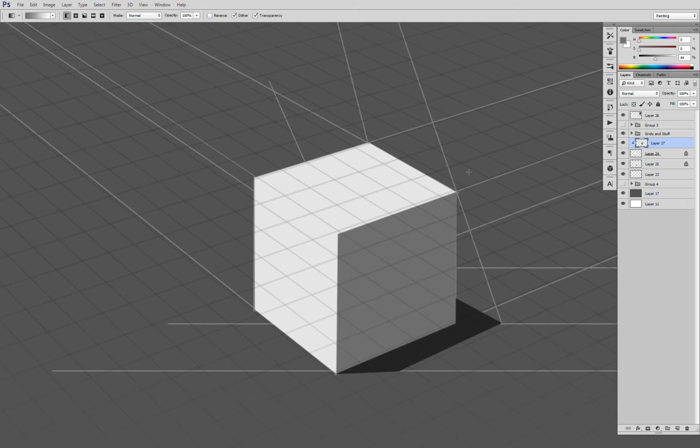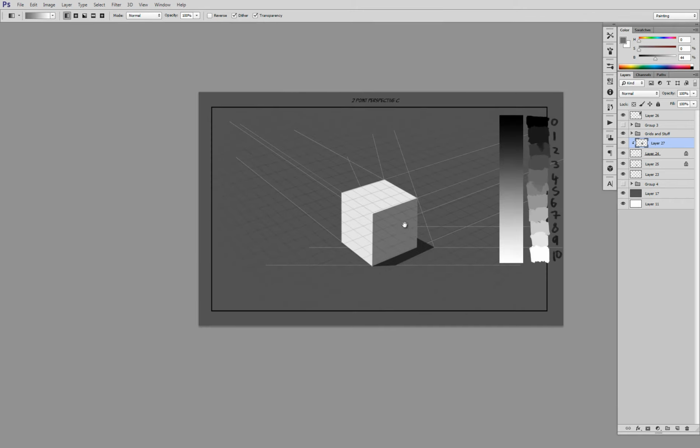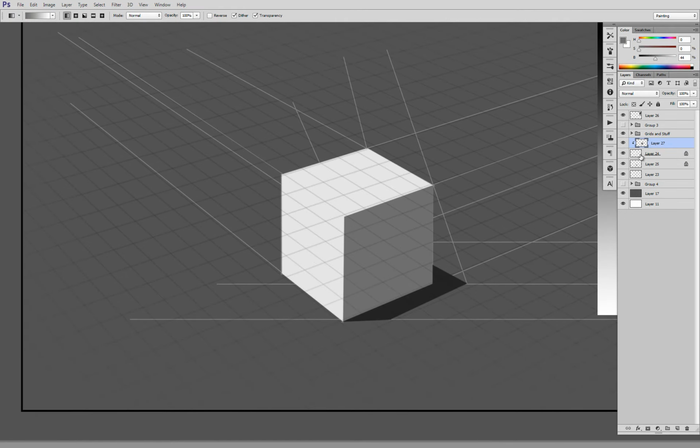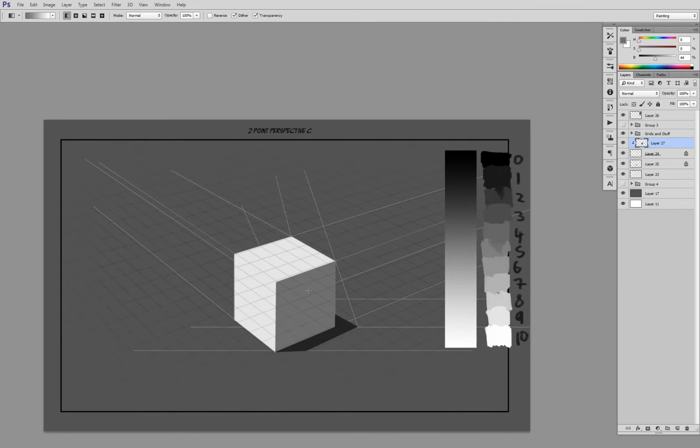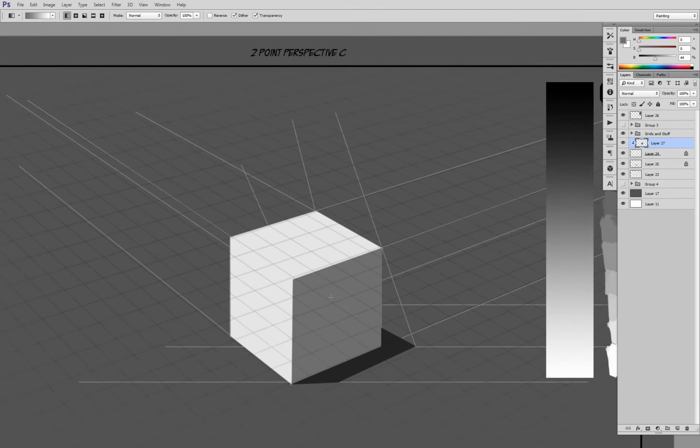And there is a detailed explanation of this in the Photoshop Fundamentals video. So anyway, now I've got this face. All I need now is, and again, what I've done is I've just picked that value, and it's giving me a fairly good representation of what this value might look like in shadow.